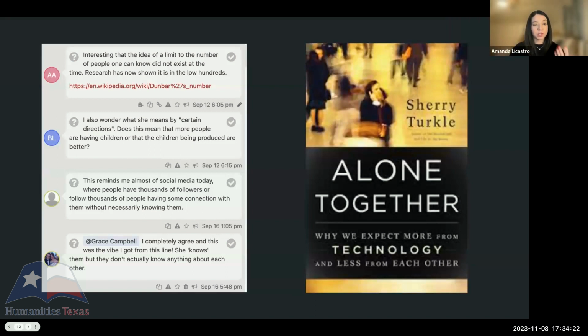In the case where students are asking about how many people we can know, I recommended Sherry Turkle's Alone Together, which talks about how even though we seem to be communicating more, we're feeling more lonely. And loneliness is actually an epidemic in higher education. So I do tend to talk to students about their feelings of loneliness, especially post-quarantine on the East Coast.